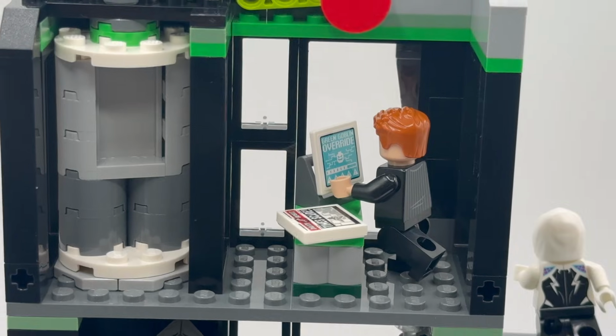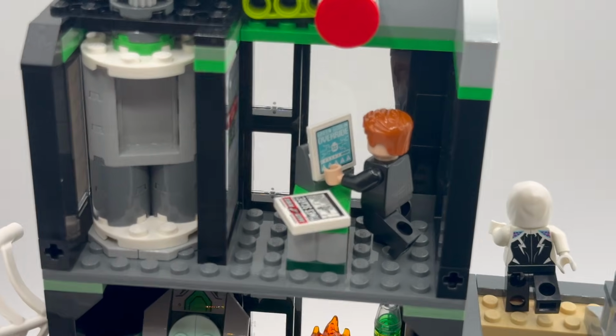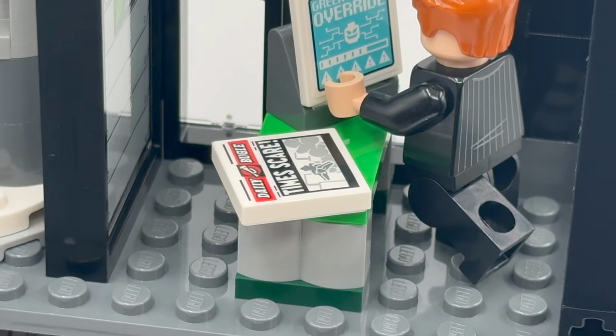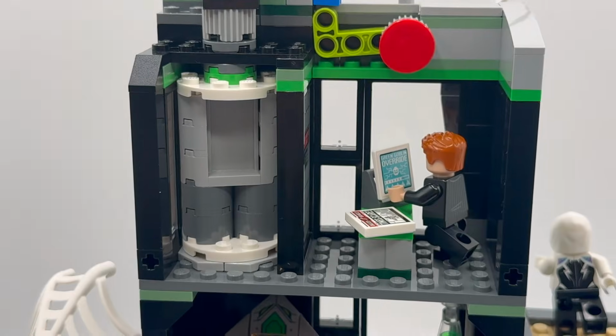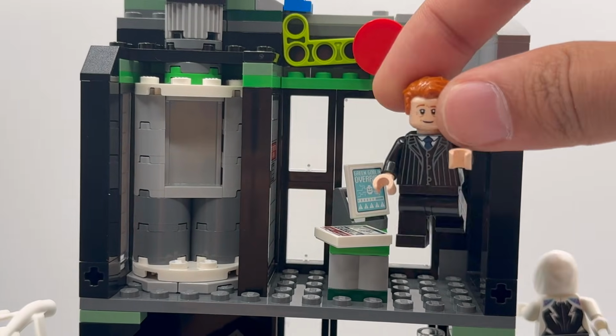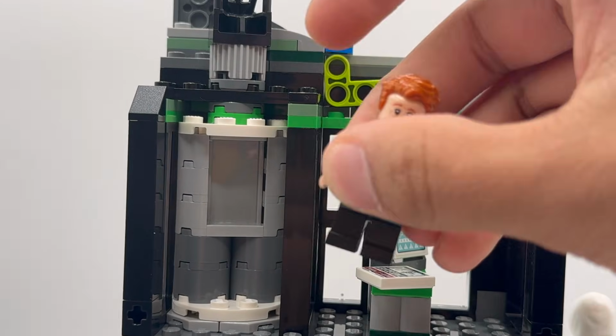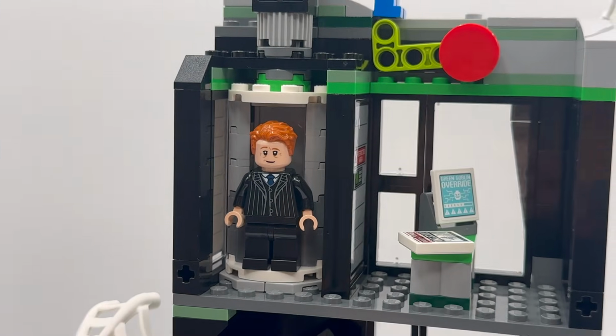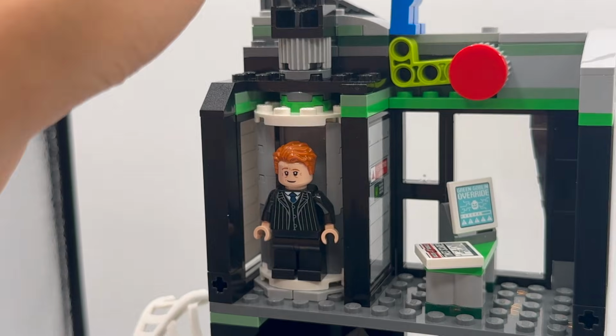And finally, on the top floor, we have Norman Osborn's office, where you can see that you have Times Scare as the reference there on the Daily Bugle newspaper, Green Goblin Override on the computer screen, and a minifigure for Norman Osborn himself, plus a transformation feature, which allows you to place Norman inside the chamber and turn him into the Green Goblin.